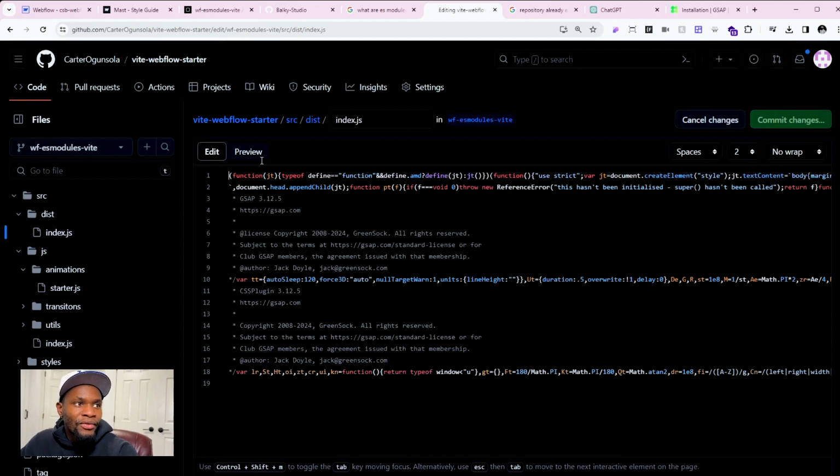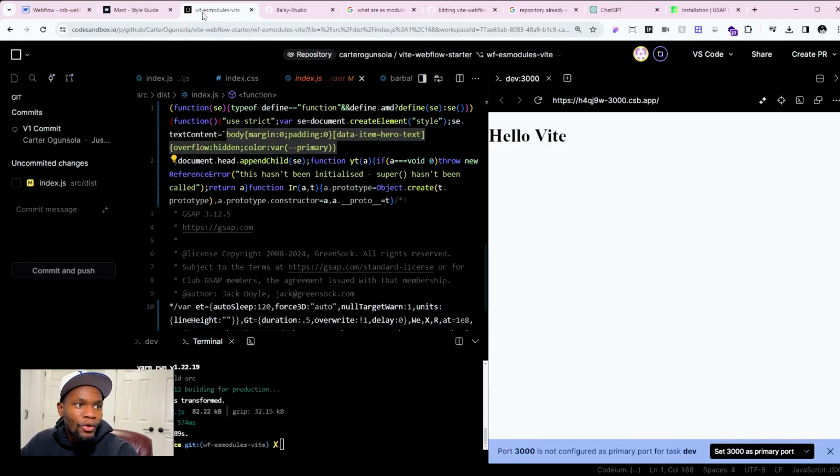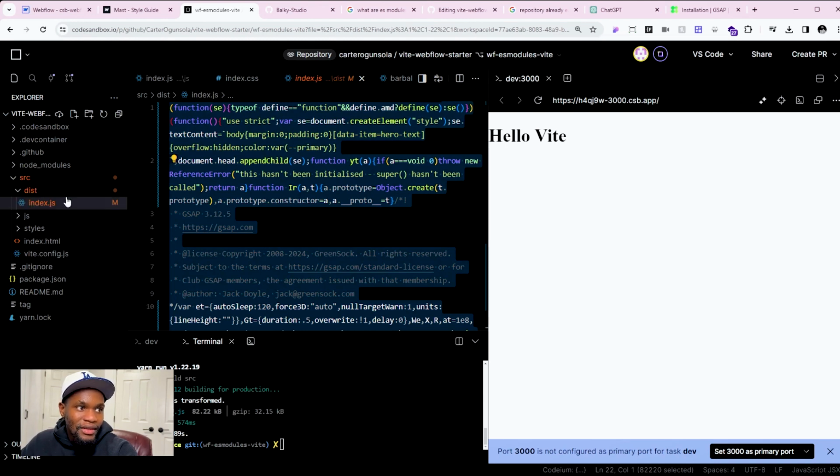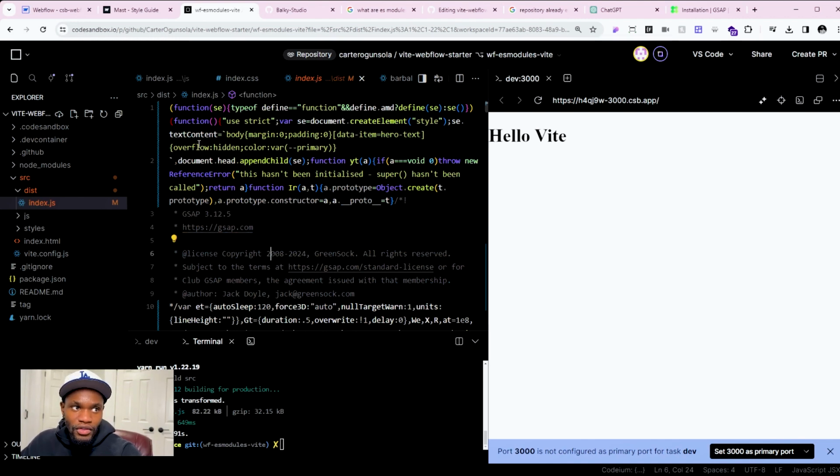So I'm going to edit this file, and I'm going to go back in here, and I'm just going to Command or Control A, copy all of this from the dist, right? We're inside of the dist and index.js. And this is the final build when we run yarn build. I'm gonna run that again. Yarn build is done. So this has been updated.